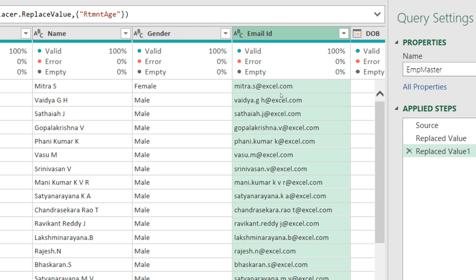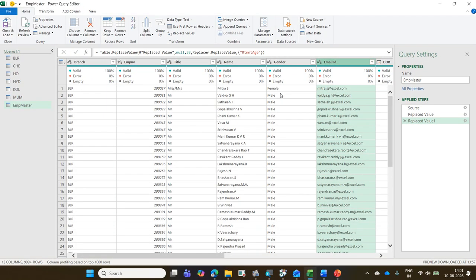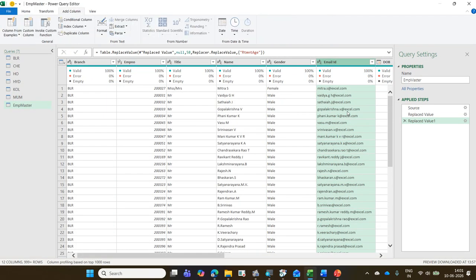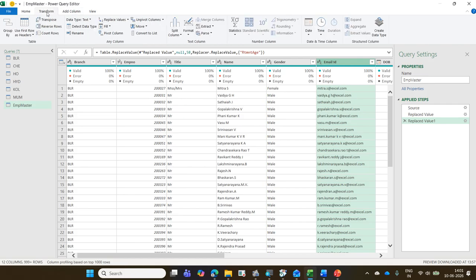If you want it in a separate column, you can go for Add Column. Same column, you can go for Transform Column. Add Column, it will come out separately. Same column, it will separate it here and bring only the name here. Your wish. So I will put it in a separate column without disturbing the email ID. I want the name to be separated in some other column. Add Column.